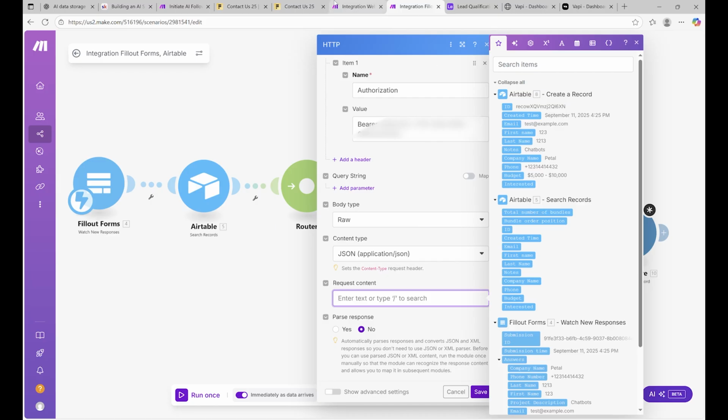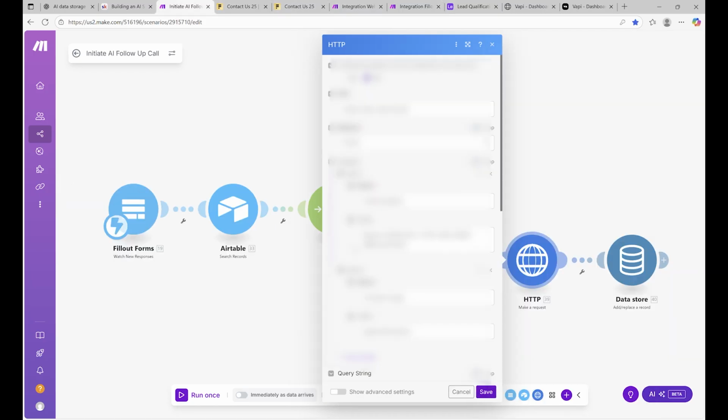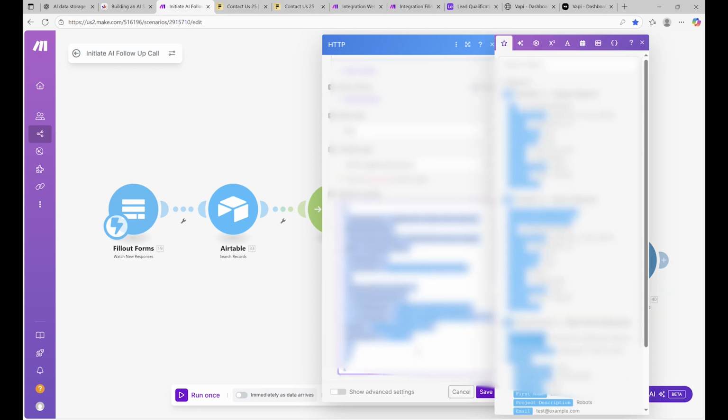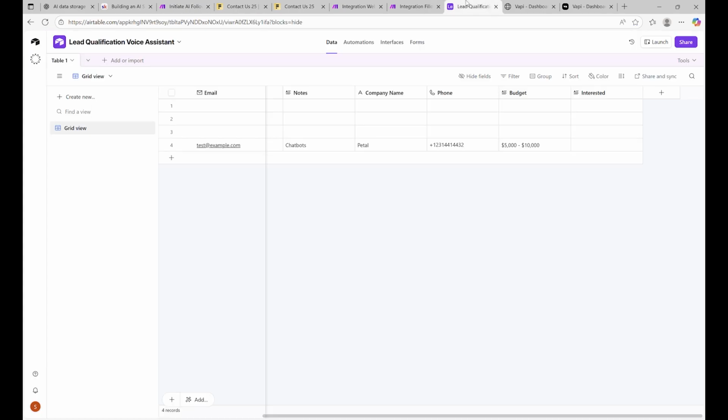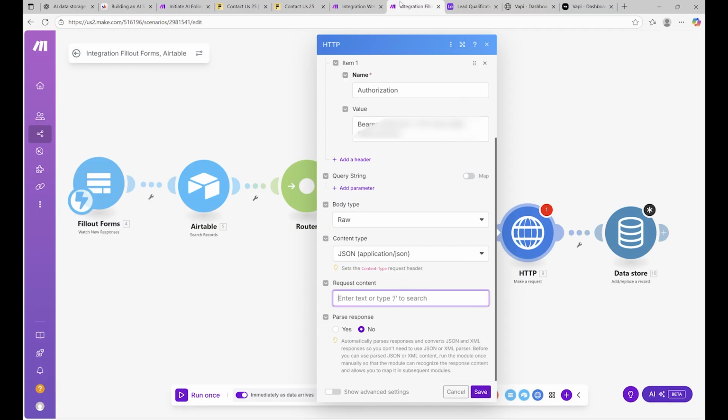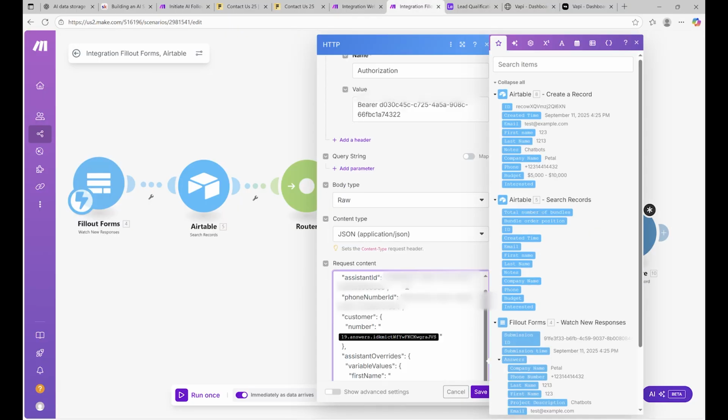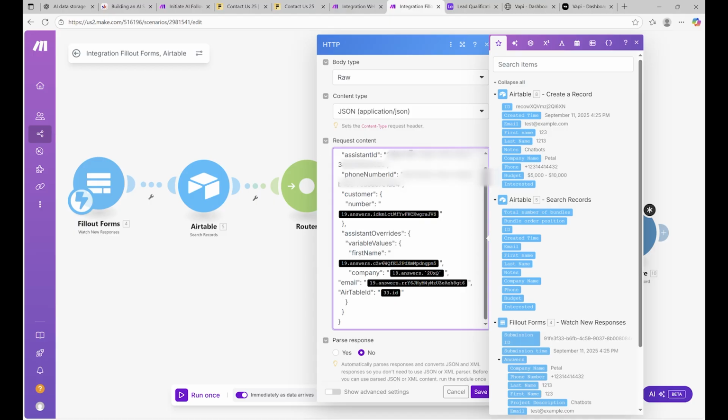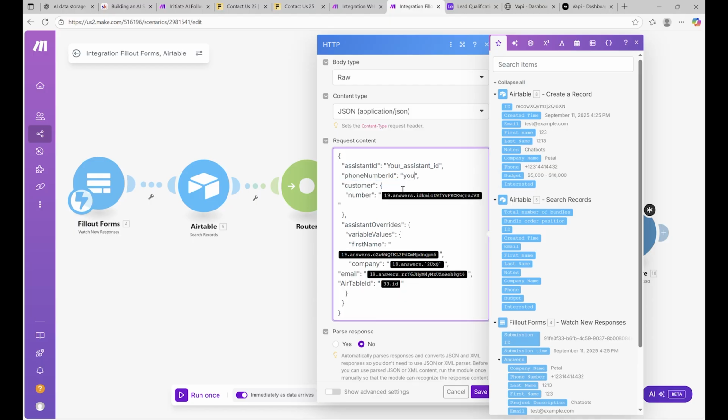So what we're going to do here is basically a little techy, a little bit of code, but again, I'm just going to put it in the description. It's not that hard to understand. I can explain it. This is just your assistant ID, so you'd place yours in here. Then the phone number ID. You'd also paste that into here. So it'd be your phone number ID.